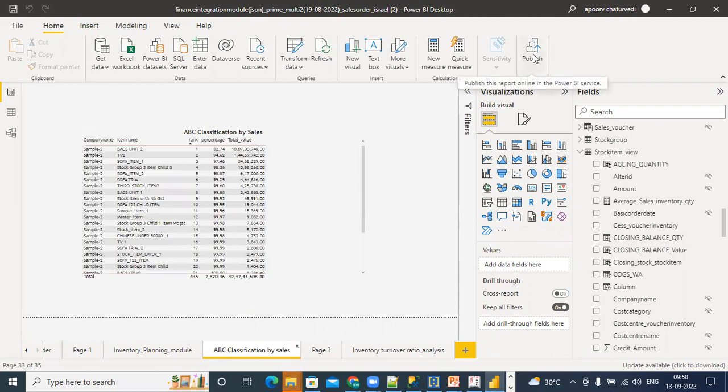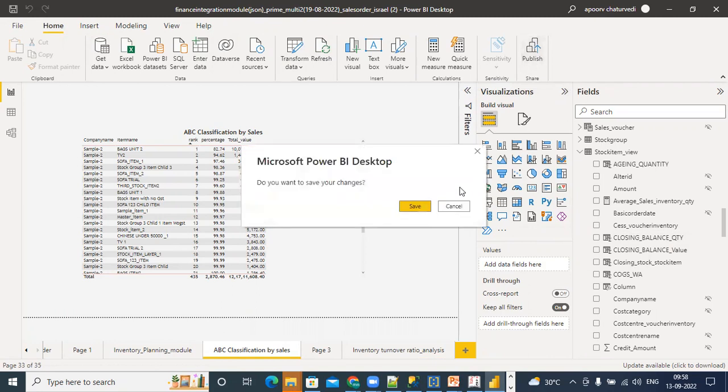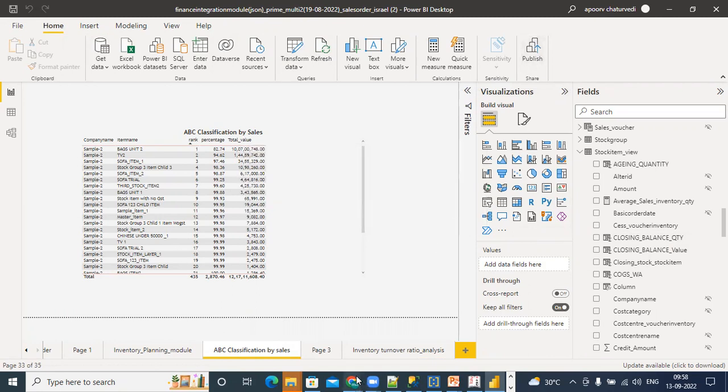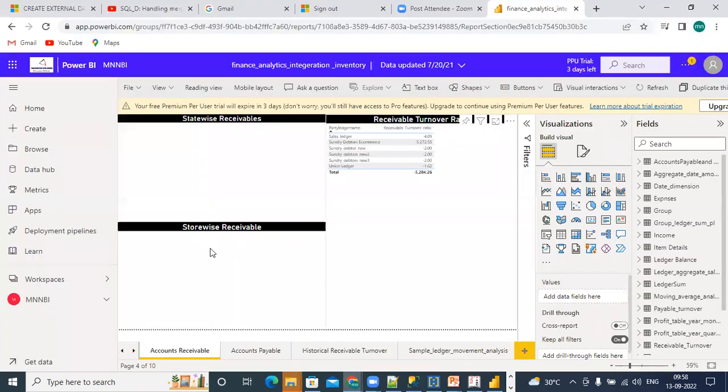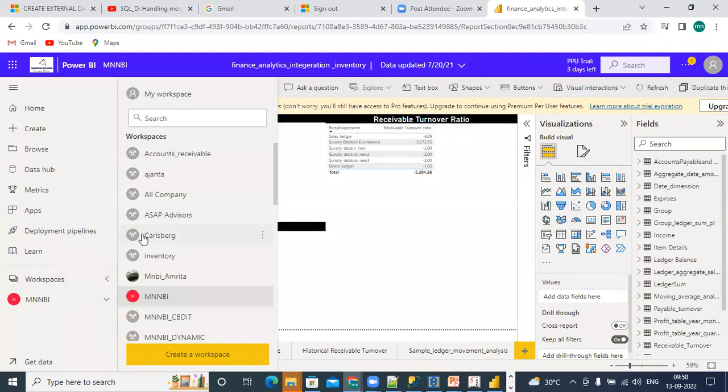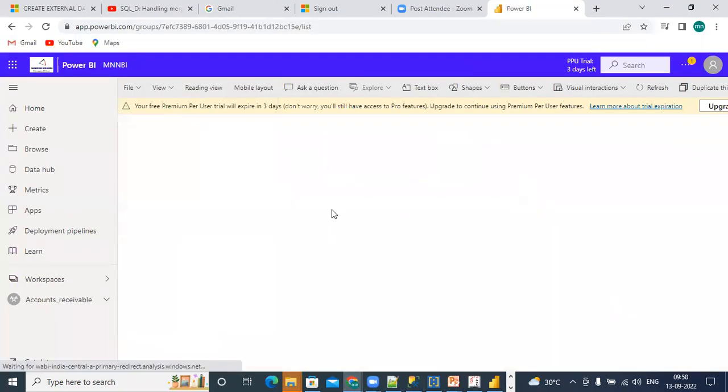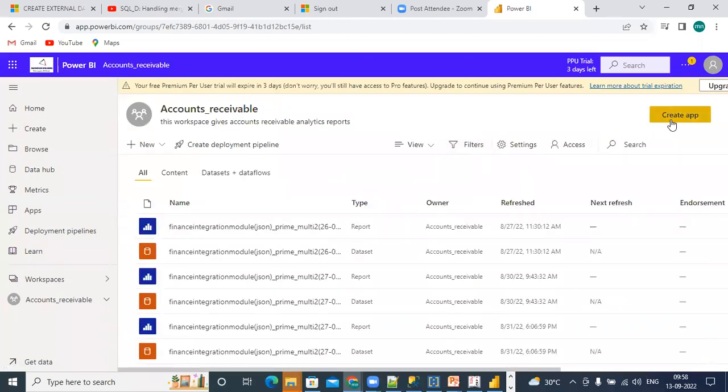After that, you publish it onto your domain, and you should be able to get your own mobile app. Once you publish it, suppose I go down to my workspace and go to any of my work folders, suppose I've got multiple, you can create an app here. Once you create an app by using this particular login, you're able to see your app. So this is one very quick way of using the Azure cloud to generate your own mobile app.